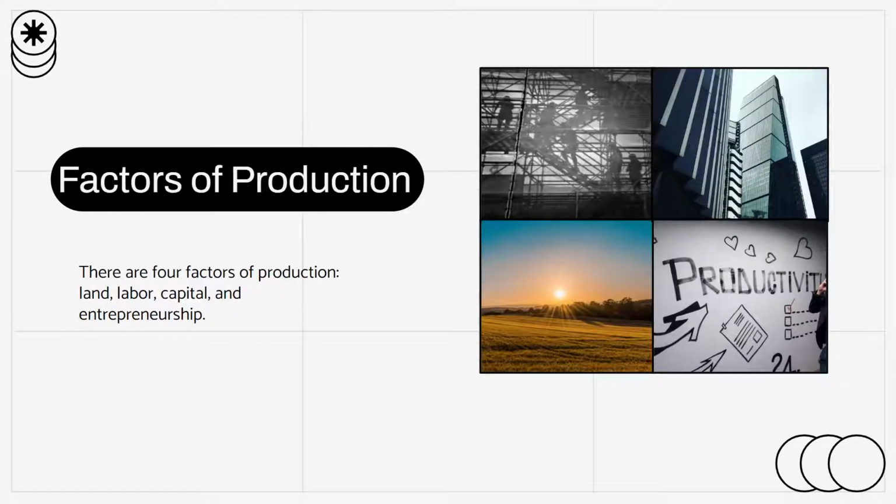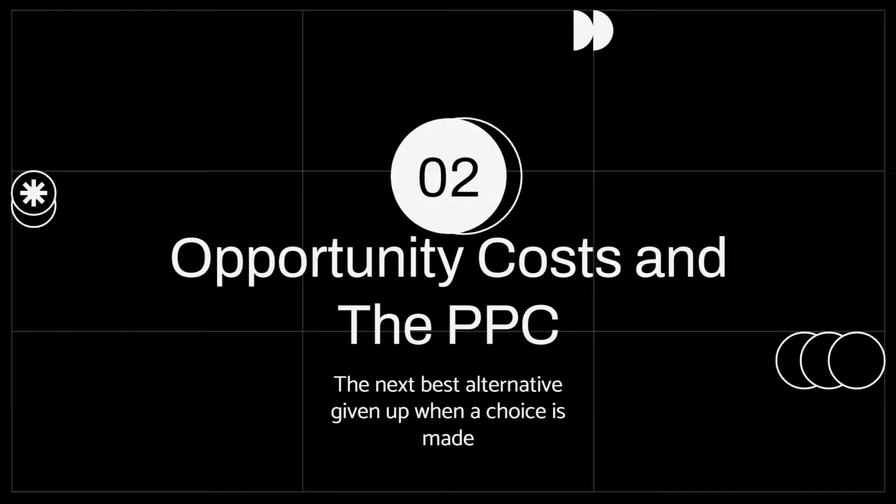Well, that's because of the factors of production. The factors of production are the factors that are used to make goods and services, and they are land, labor, capital, and entrepreneurship. Now, if you look at each of these factors, land is limited on this earth, labor is limited, capital is limited, and so is entrepreneurship. Everything is limited. So if everything used to make these goods and services is limited, then every good and service is also limited, and hence we have to pick and choose which of our wants we want to satisfy. This actually perfectly ties into our next concept, which is the opportunity cost and the production possibility curve.